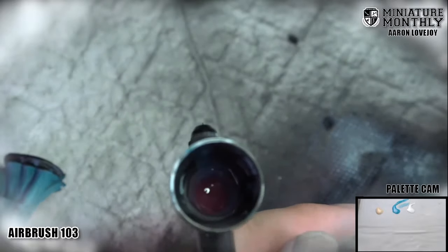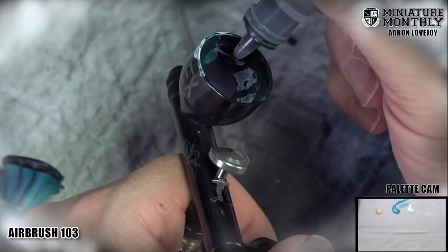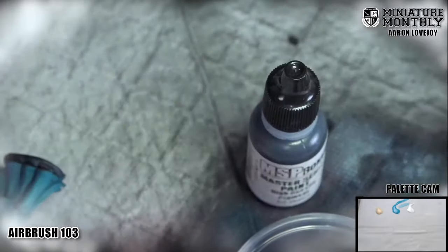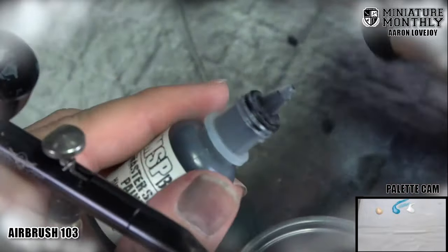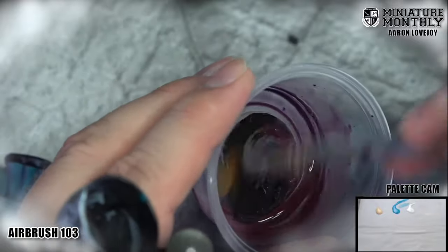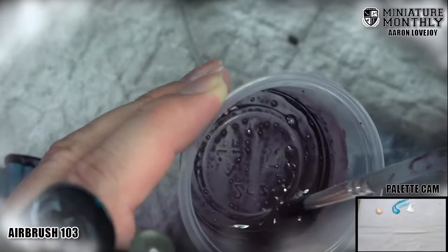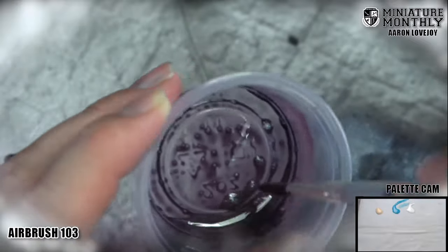Now I can always, if I want to go a little bit darker, I'm grabbing a little bit of my black. This is already doing, do as I say, not as I do. Okay, I can't do that. Let's pour this back in here. Spray that out. I'm going to take my black. And I'm going to put a little dab of black in there. I just put a little bit. And basically, I'm making a darker burgundy wine. You could put like a dark blue in here. You could do whatever you want. Just something that makes it a little bit darker. Back in my cup. I didn't add any thinner because that was already really thin.